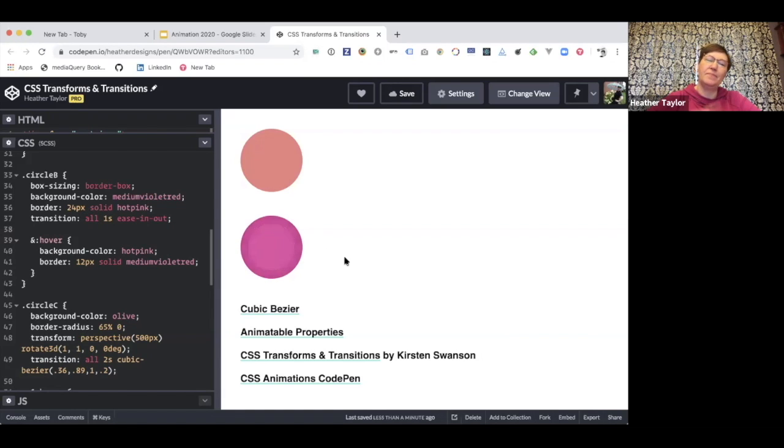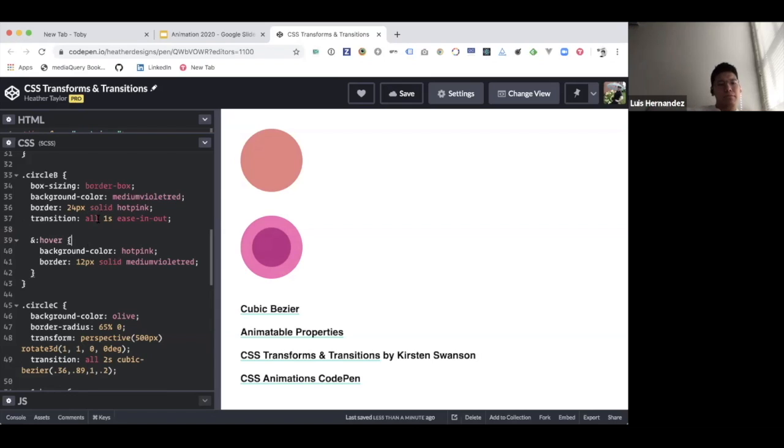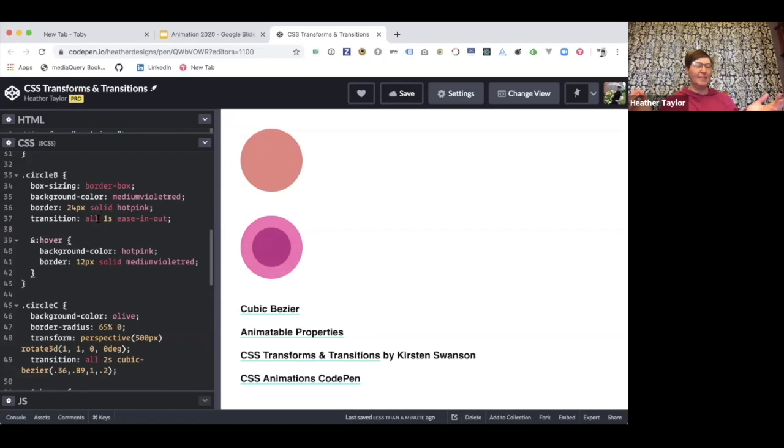Oh, you know what? I know what it is. I was targeting the transition, but I'm hovering no matter what. The transition and the hover are two separate things. So, of course, you're going to see on hover, the colors change no matter what. All I'm trying to do is change the transition. So let's watch this. Ease in out is the timing of it. See how it's so smooth?